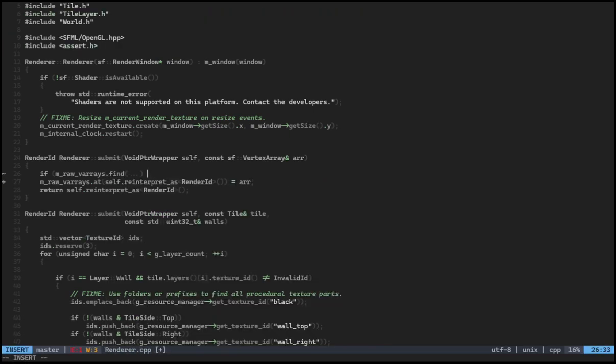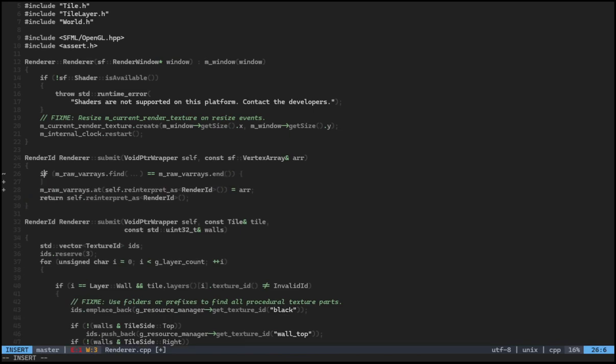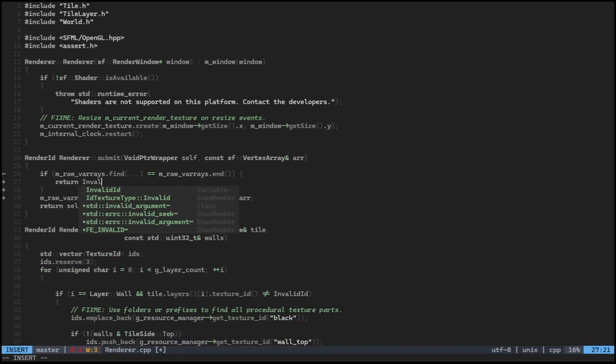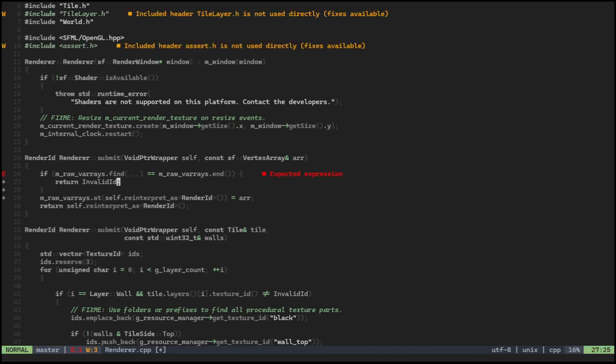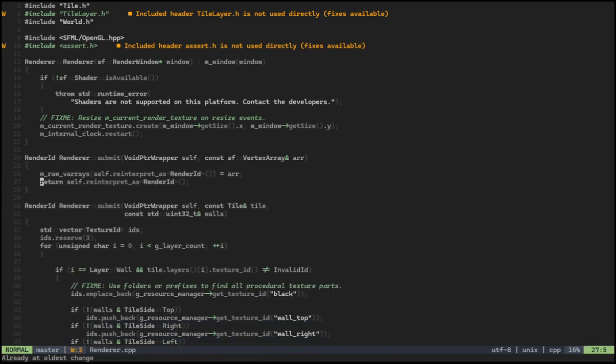If that is raw V-Arrays, then you want to return some sort of invalid ID like that. Yeah, I guess, but not great, honestly. I would change that. Okay, what else we got?